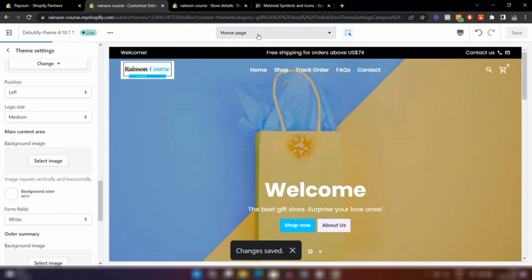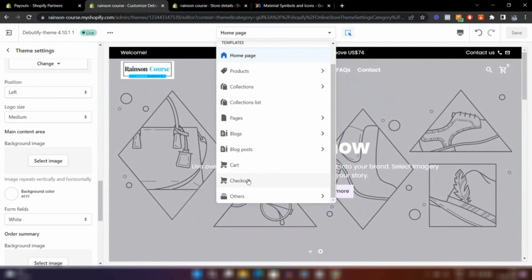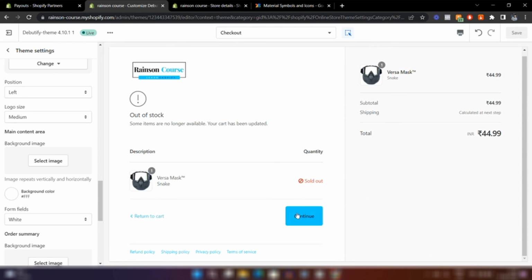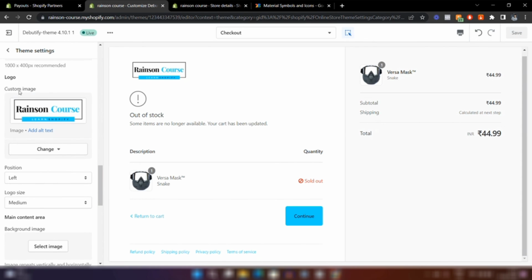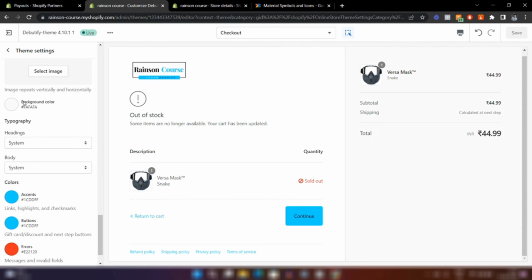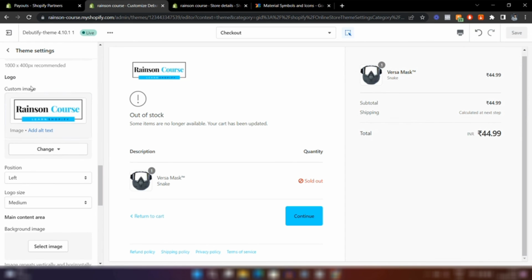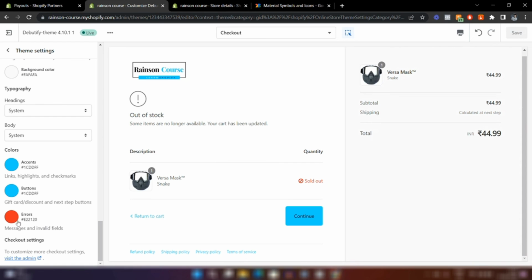Let's step back and see how the checkout page looks. I'm just going to click on this home page right here. You can see that at the top I'm going to click this one. To see how the checkout page looks, I'm just going to click on this checkout and see how it looks. Boom. As you can see, we have our logo, we have the button. You will have all the refund policy, shipping policy. They are all the color of our theme. In case you want to make any changes, you are free to do this. The color, the way it looks, make sure you play around just to see which works best for you. And the error, there is the red one, so it is considered as an error. So obviously it is red, and yes, there it is.